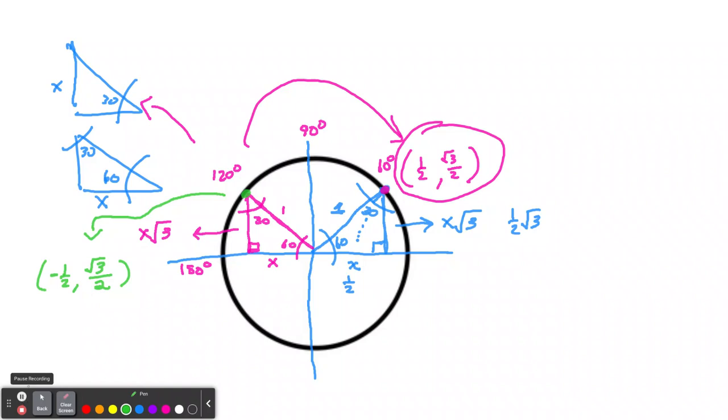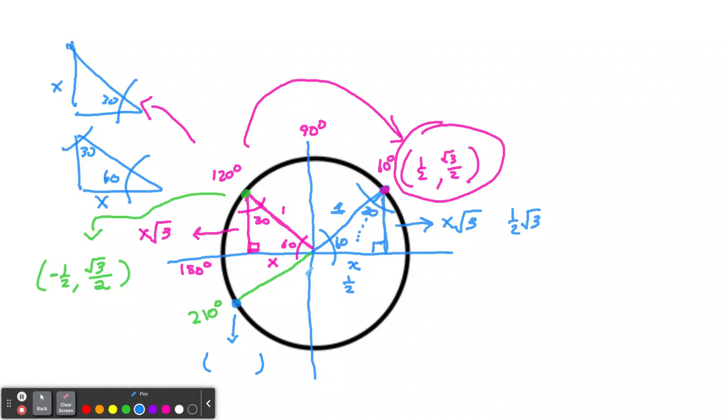All right, let's do one more. What if I gave you, well, we made a line going straight down here, and we said it was 210 degrees. See if you can find the coordinates right here in blue. Put a little arrow down for it. See if you can find those coordinates. Pause the tape.